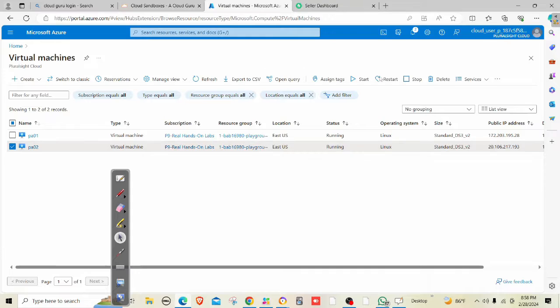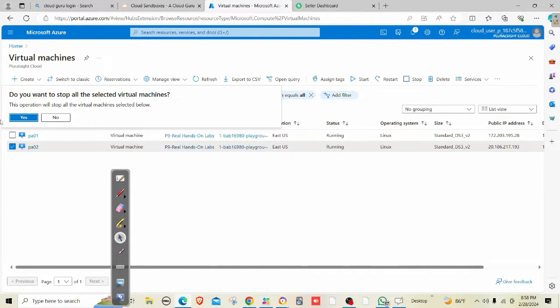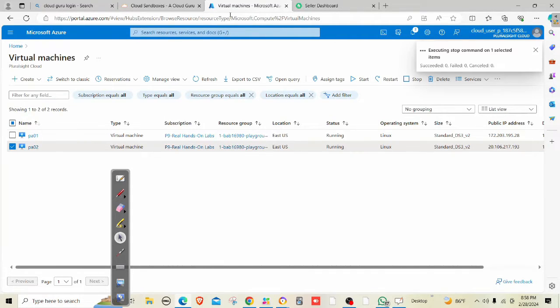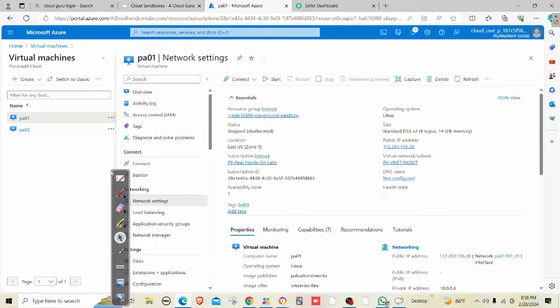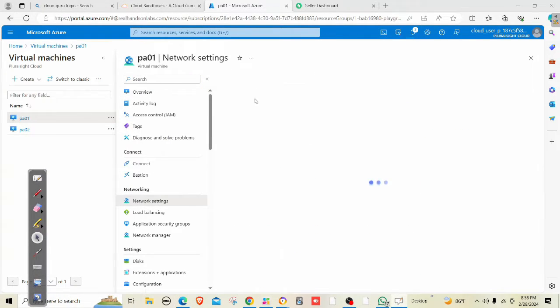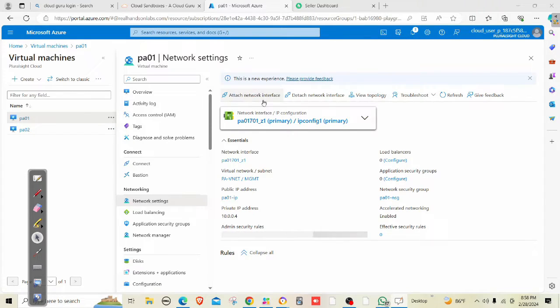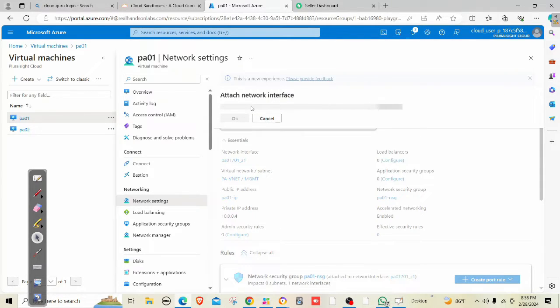So let me shut down the second VM as well. Okay, let me go to the first VM and add these network interfaces. Add network interface.